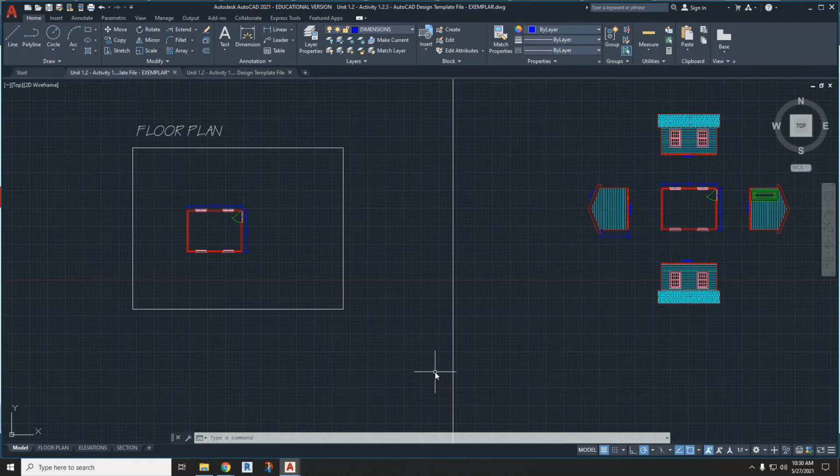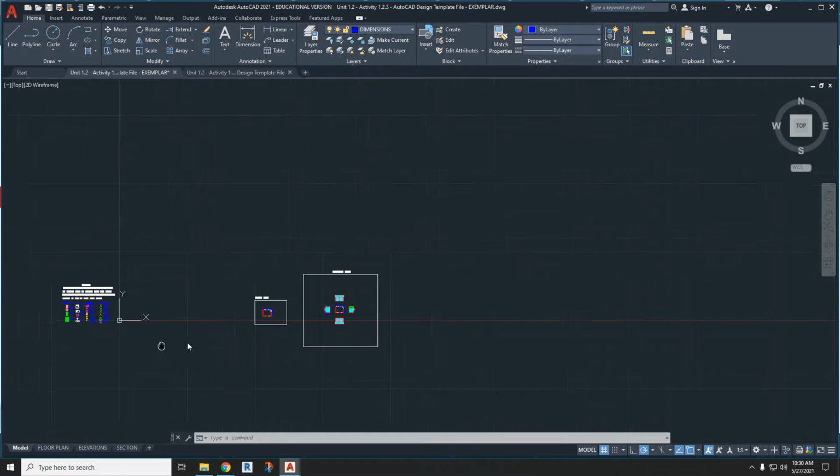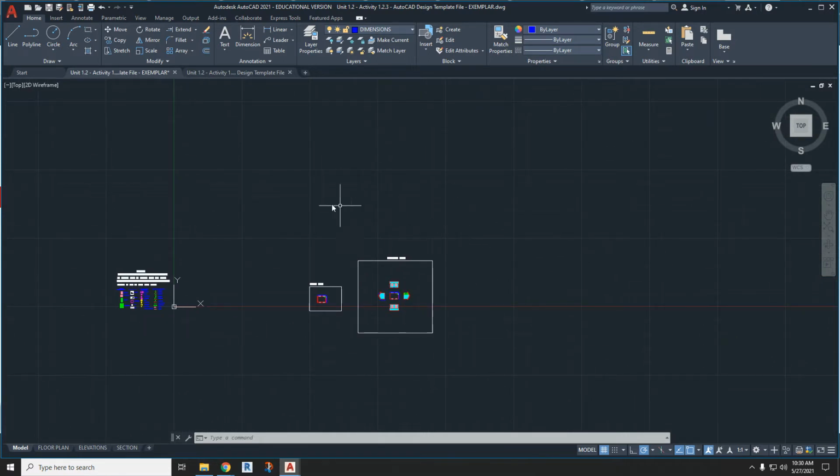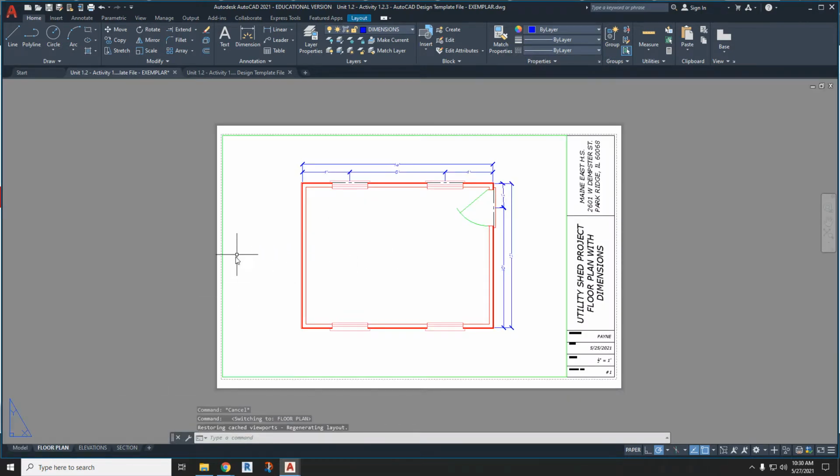Hello, everyone. This is the video to help you create your AutoCAD drawing for the plans for the utility shed. With AutoCAD, there is the model space, which is where you'll do most of your drawing, and then there are the layouts or the paper space, where the actual drawings will be.